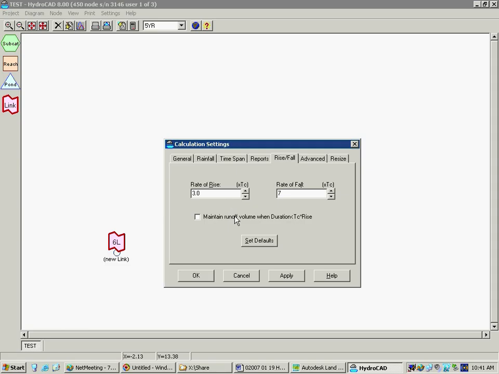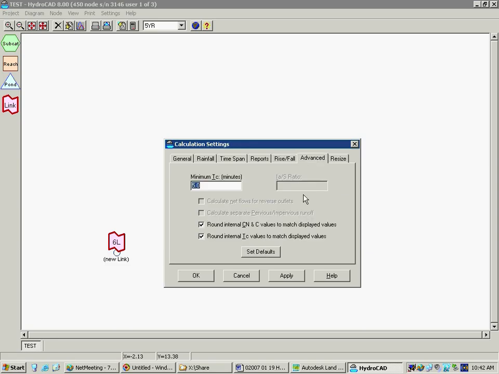We'll do 7. Maintain. And I'd like to underscore Charles' comments on that, how important this setting right here is. I'll do an example at the end which shows how drastic the difference can be if you change these around. But at the end of the day, if you just want a simple rule of thumb, 3, 7, and check. That's all. I wouldn't deviate from that unless you know why you're deviating from it, to be honest. And of course you don't have to take my word for it, but that's what Penn State does, and I think that's what we should do.